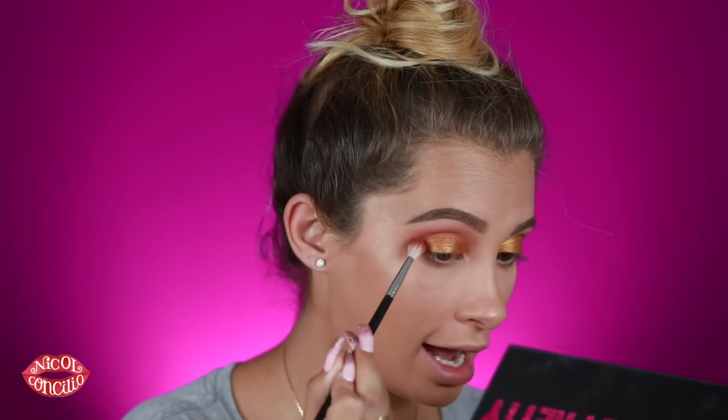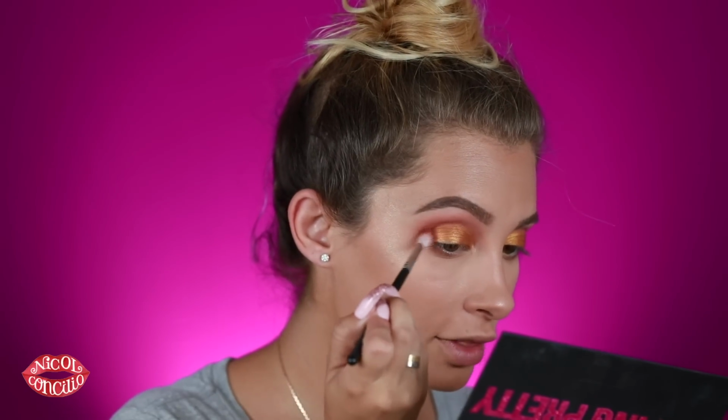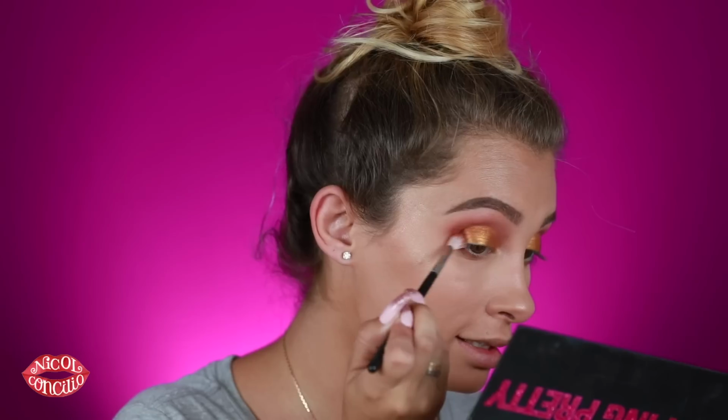I'm even going to try to add some color on the outer corner and see. But I don't think that it's really messing with anything. It's not flaking off, which is really nice. So I think that that's definitely a huge plus. Yep, this eye is dried down as well.